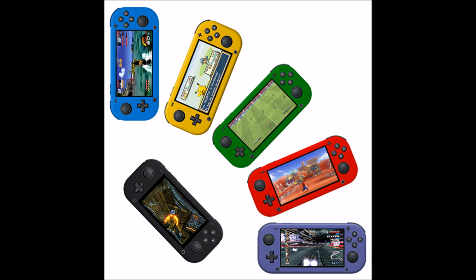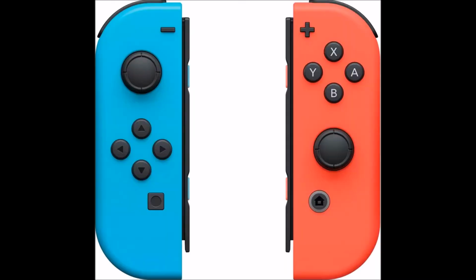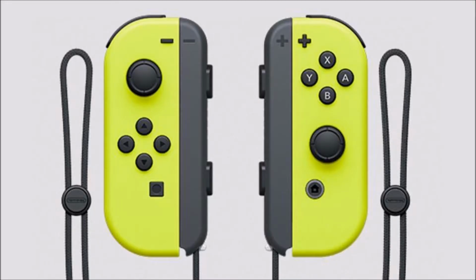And there's an image down here that's different color options, which seem quite nice. I mean, I wouldn't mind a blue version. They could also do neon versions if they actually decide to do this, like neon red and blue, like the ones they've got now. Maybe even neon yellow, like the new ARMS Joy-Cons.